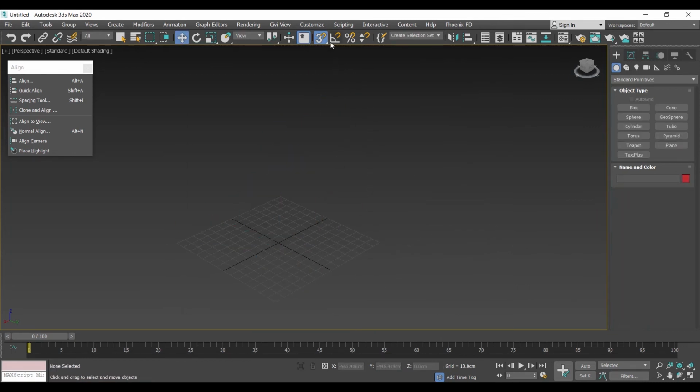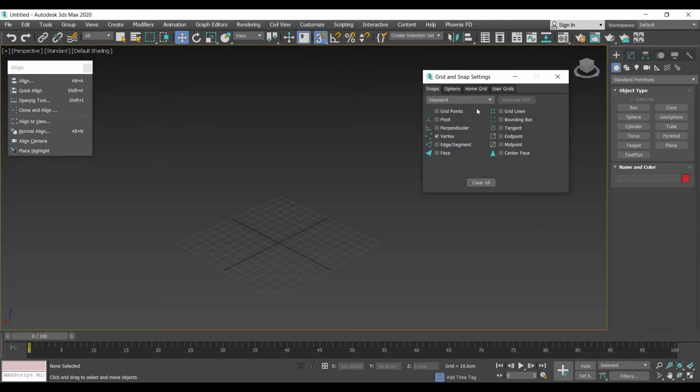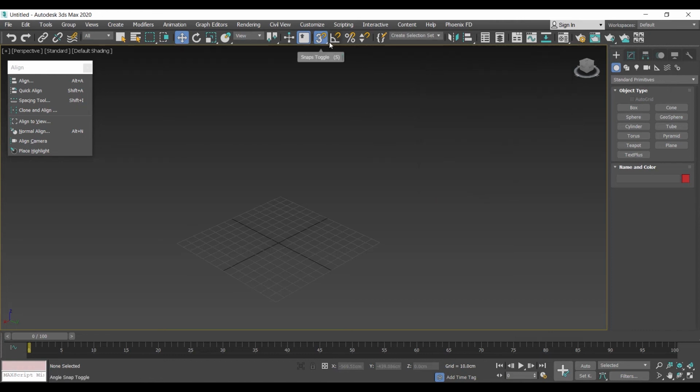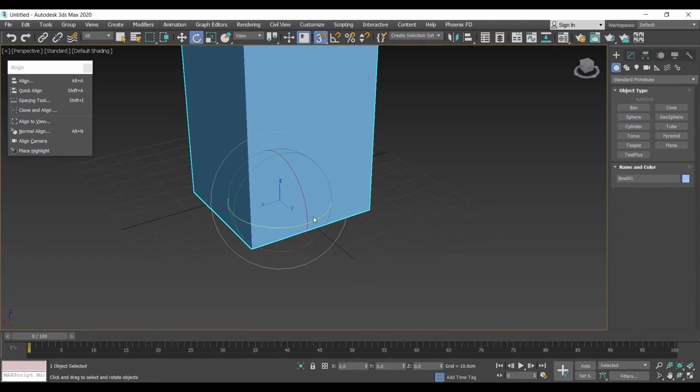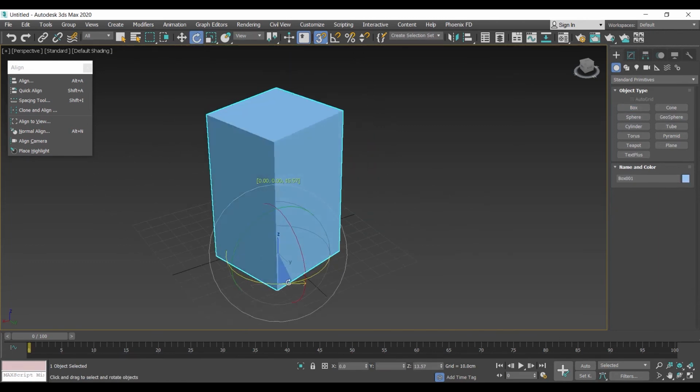So I can use snap as 2D or 3D, and then I would choose which snapping option I need. Then I'm just going to go to snap angle or angle snap toggles. So I'm just going to create a box, for example. If I want to rotate this box, I can just click and drag and rotate, and you can see in here there's a value.